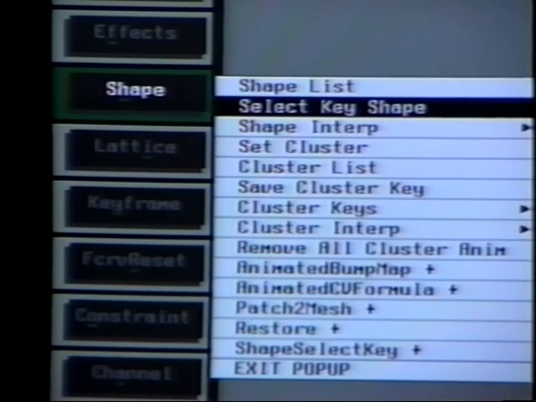Shape Select Key Shape will prompt you to click on another object to get the new shape from. This way, you could make several different versions of an object ahead of time that you wanted to use as target shapes for the same animated model. The models all need to have the same number of points and use the same type of geometry. Usually, you'll start with duplicates of the same original model. When you click on a target model, your shape-animated object immediately takes on that model's shape, and that shape is added to the shape list.